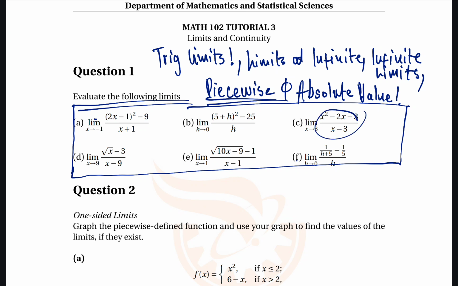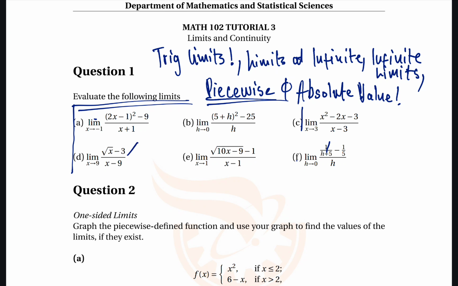If you come here, we have a limit here. If we try to put 3 in here, it will come 0, so we can't. But if you see here, we probably can factorize, and we'll get an x minus 3 in here somewhere and something else. And the x minus 3, which you get at the top, will cancel with this one. And that is what you do. So you solve by factorization, which is one of the 4 ways which we've talked about, right? You see it?